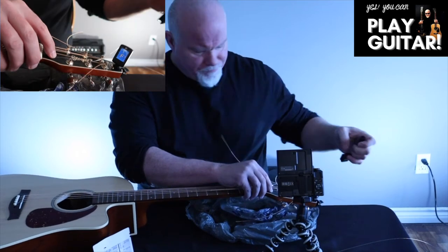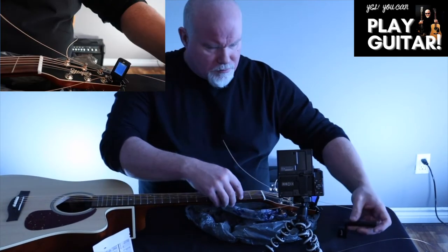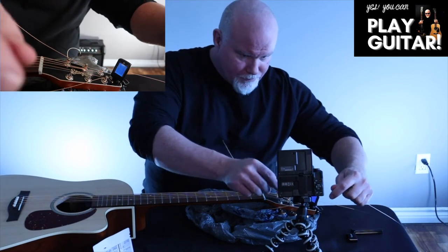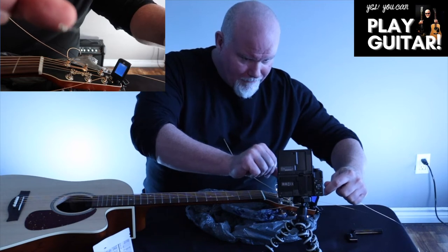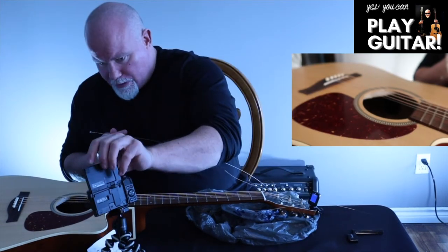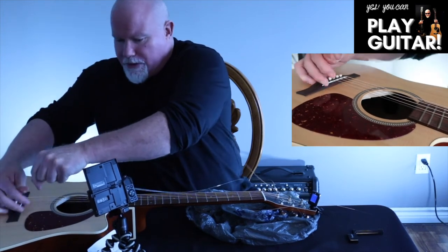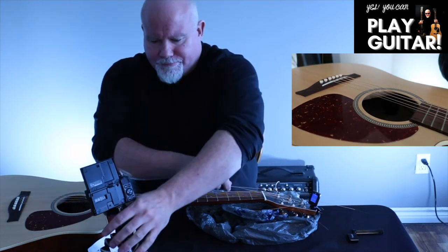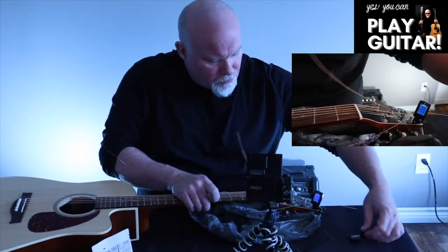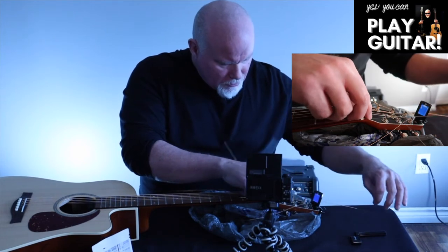We have a few turns there. Probably going to pass a little bit more through — about seven inches next time. Last one — we have our high E string. It has a silver bearing. We're going to put it in — I think it went into place quite nicely. I'm going to put a little bit more through than I did on the B string — a little bit — two or three nice even wrap-arounds.